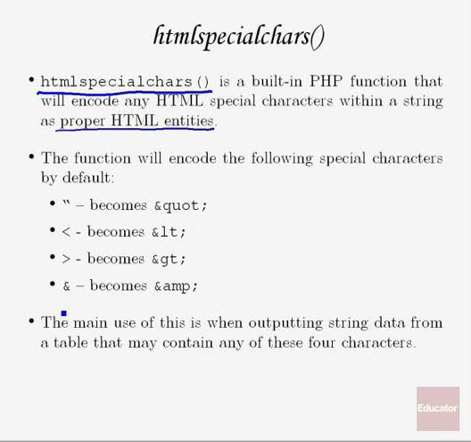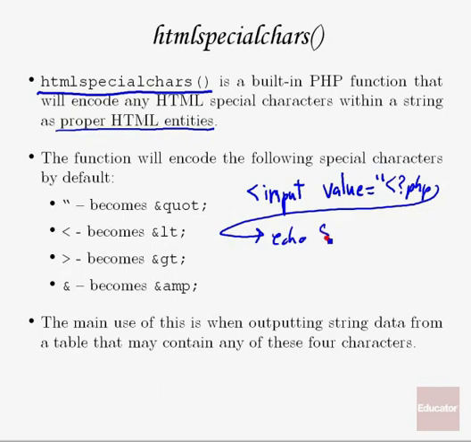So if we were to extract the data, like let's say load the information about an item from the database and output it on a page, if it contains a quote character, that might affect how our HTML is going to look. So for example, let's say we have an input, a text box, and we want to set the value of it. Then what we might have here would be a PHP statement that's going to echo, for example, the name variable. Let's say the name variable contains a double quote.